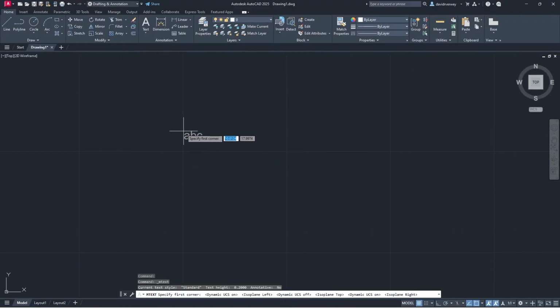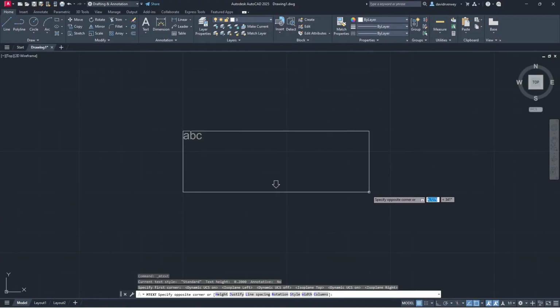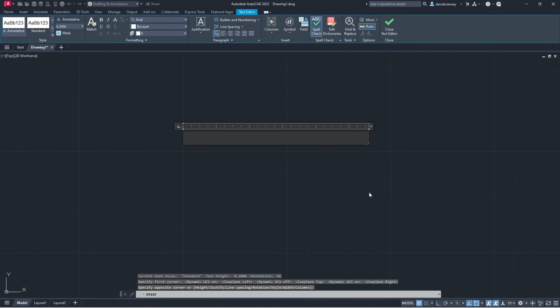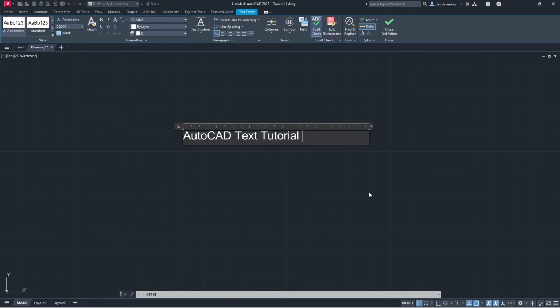So if you click wherever you want your text, you draw a box. This box is the boundary of your text, and it shows you how large it is and how much you can type before it's just going to disappear and you won't be able to see it. You can always adjust this, so just click where you need it. So I'm just going to make it that large, and then I'm just going to type in AutoCAD text tutorial for beginners.